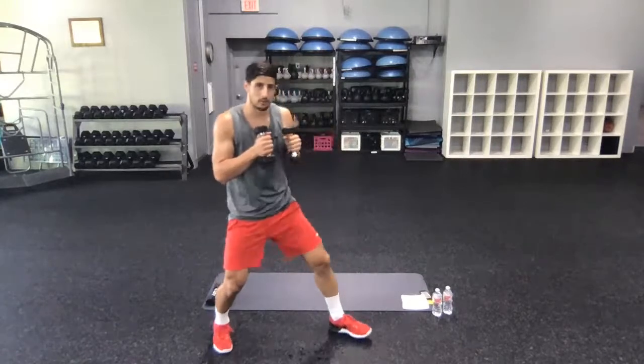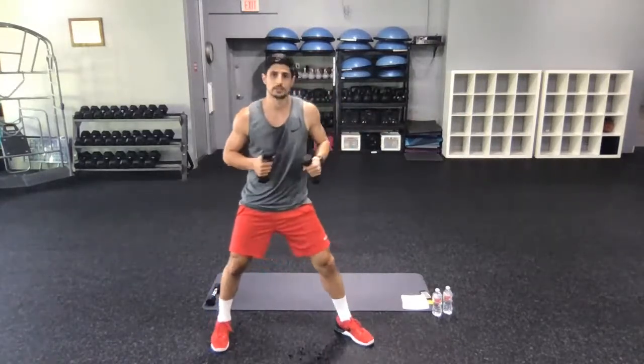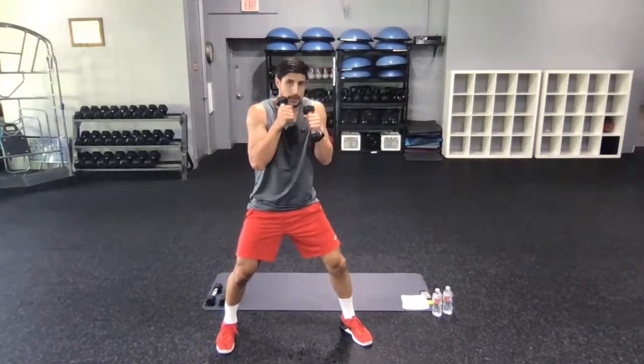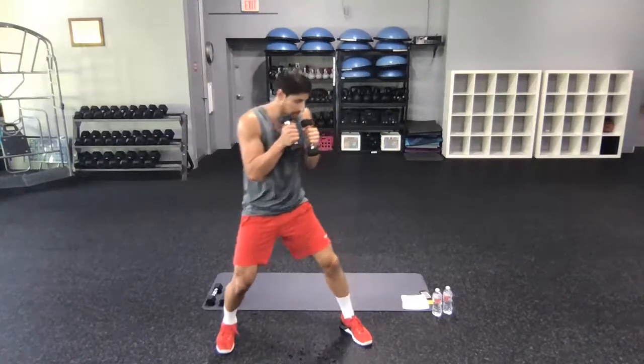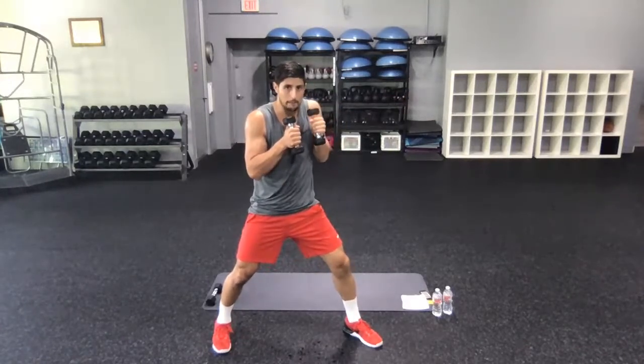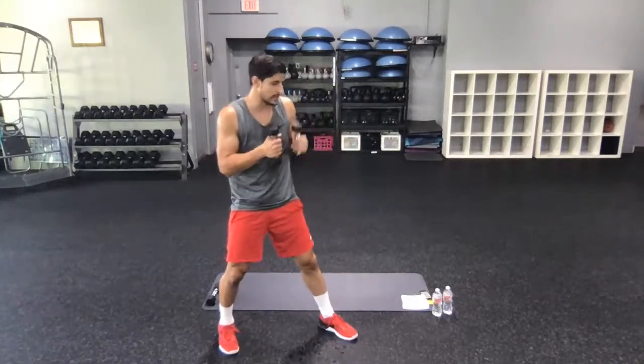Okay. So I kind of want to step and punch, but I'm going to stay stationary just because our workout is stationary here. So kind of stay grounded here. Keep the opposite weight nice and close to your cheek and then attack that arm. Notice I twist it out and I retract right back in towards my body. Here we go. 3, 2, 1, 30 seconds each arm.